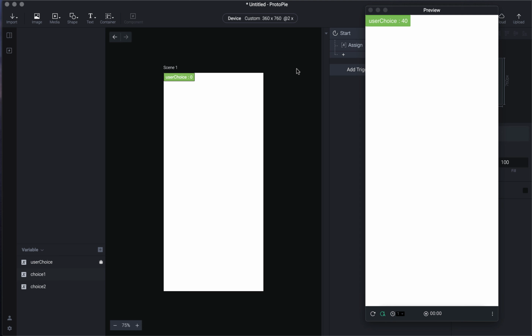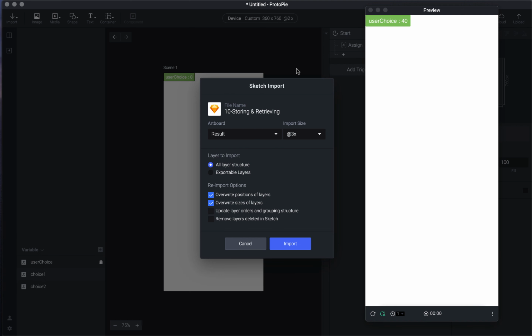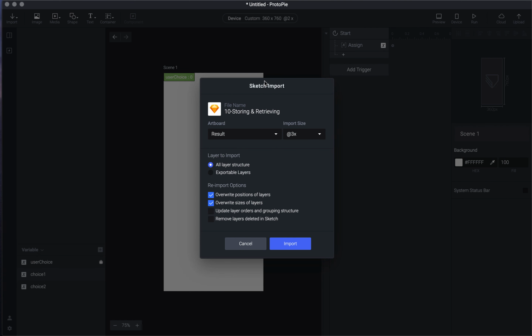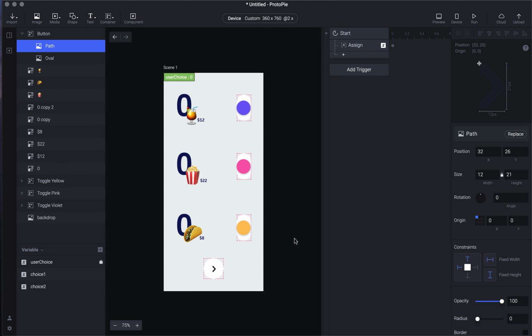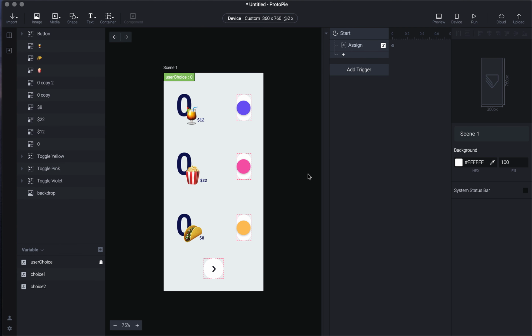All you need to do is hit Command I on the keyboard. That will open this Sketch import menu, and I will select the layer, drag and drop. So just make sure your Sketch file is open parallelly on the side so that the window will detect that particular Sketch file. Select 2x as the size because that's what we defined in the canvas resolution. And now what I do is just import. And once I import, as you see, everything will fit in neatly and perfectly.